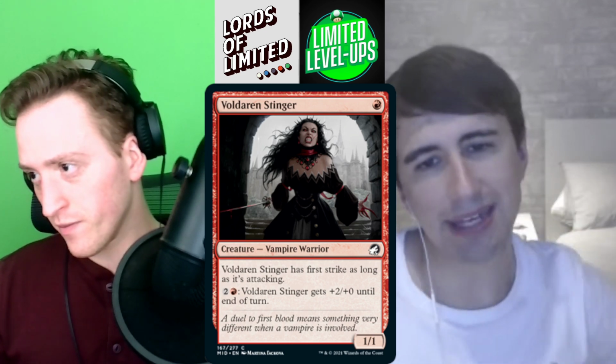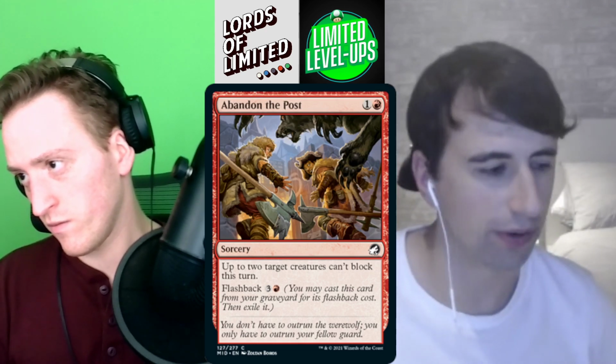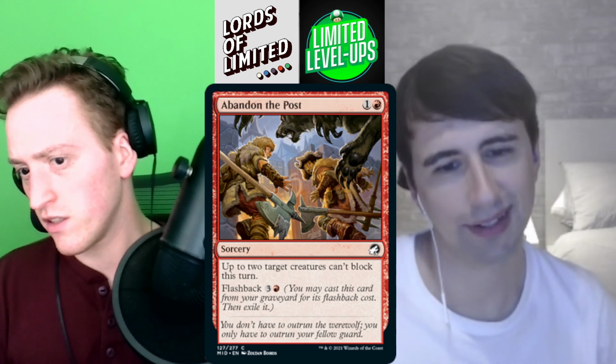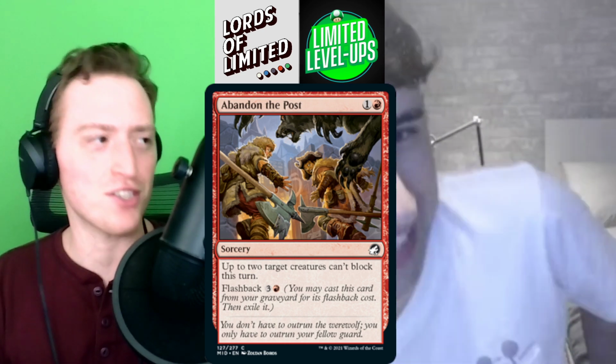Next up, we have Abandon the Post. This is a 1 and a red sorcery. Up to 2 target creatures cannot block this turn. Has flashback for 3 and a red. This is an actual or functional reprint of a card from Innistrad. Right? Nightbird's Clutches. Yeah, that's right.